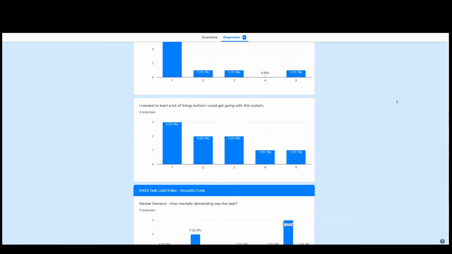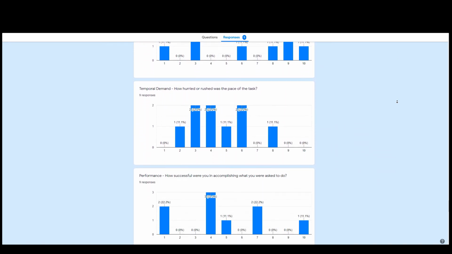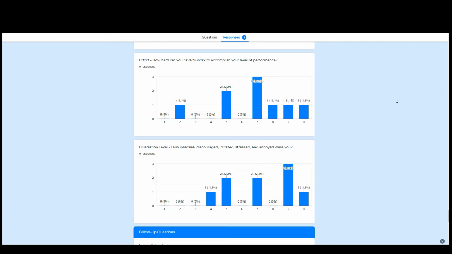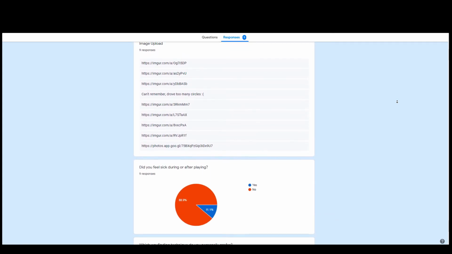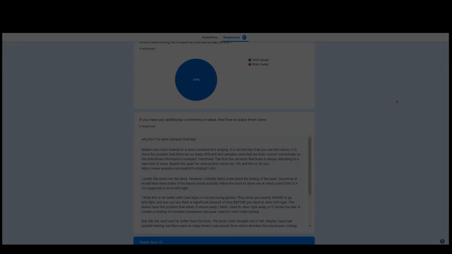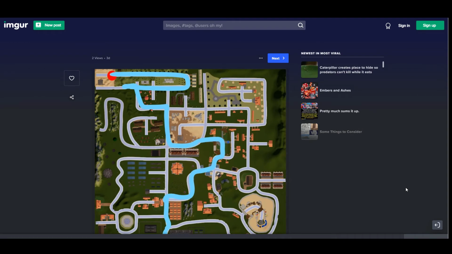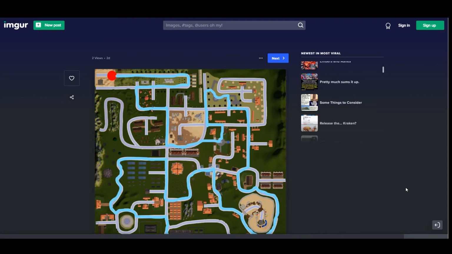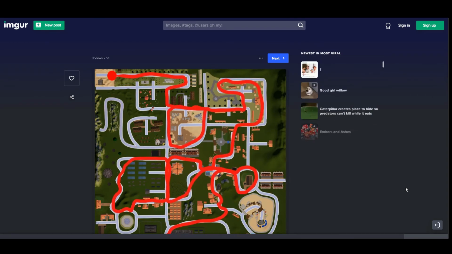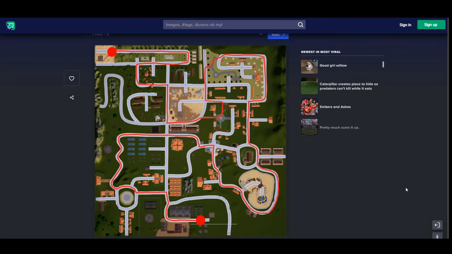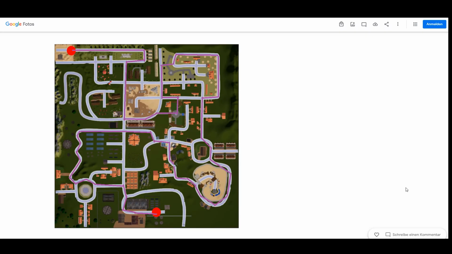The auditory aid was criticized for pretty much everything it did, such as the sounds chosen, sound frequency, sound variety, and the sense of directionality. As for the routes that were drawn, several participants did come close to drawing the intended route, with others seemingly drawing some unintended shortcuts or not remembering the route they had taken.